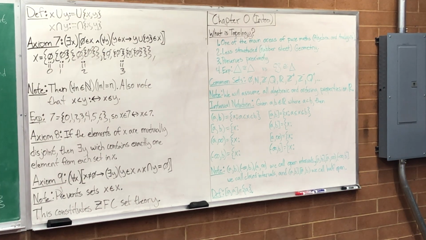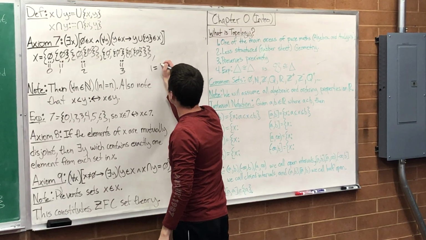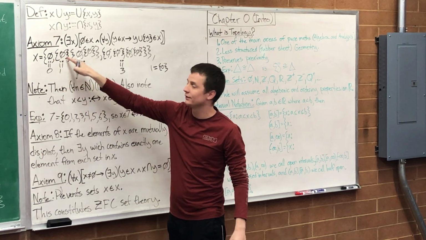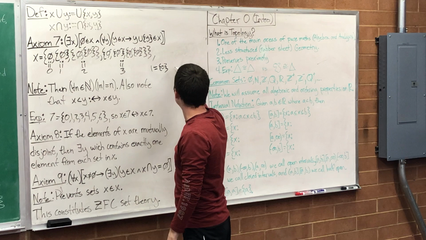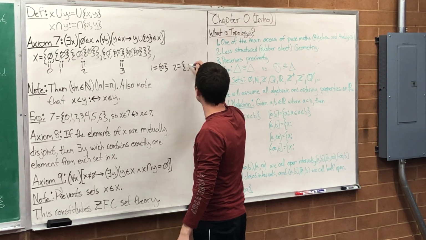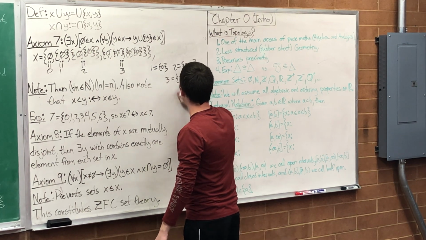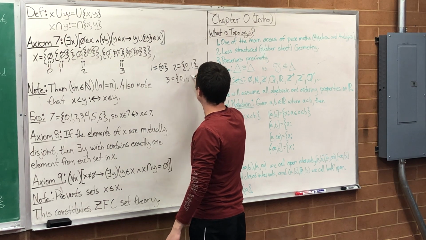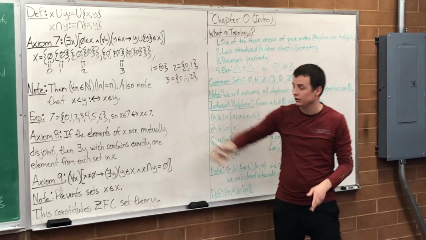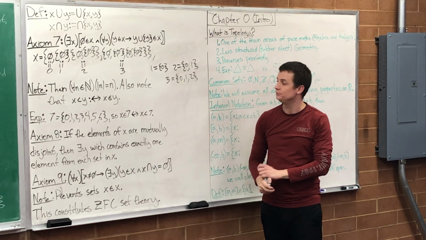Another way that we could read these things is notice that 1 is equal to the set containing 0. 0 is the empty set, 1 is the set containing 0. And then 2 is equal to the set containing 0 and 1, follow the order. And 3 is equal to the set containing 0, 1, and 2. And that's how the pattern's going to follow. 5 is going to be the set containing 0, 1, 2, 3, 4. 5 is going to have 5 elements in it.